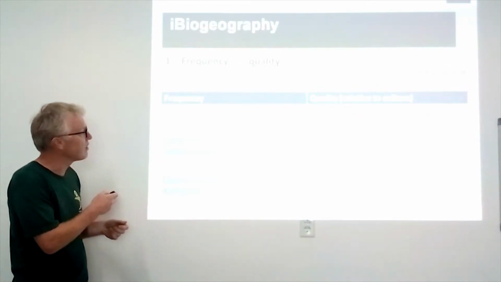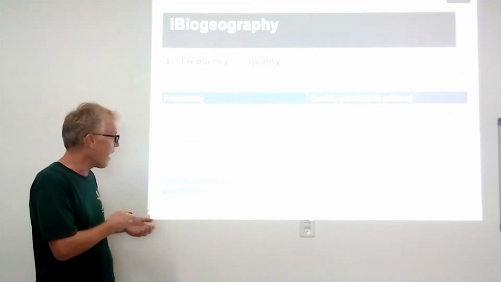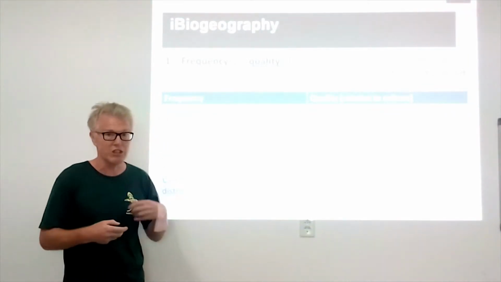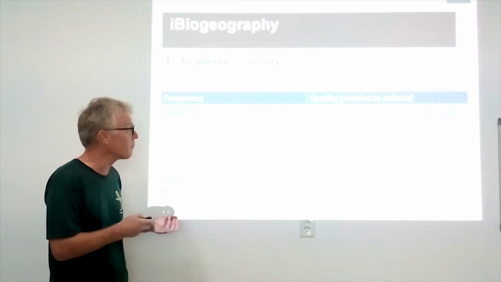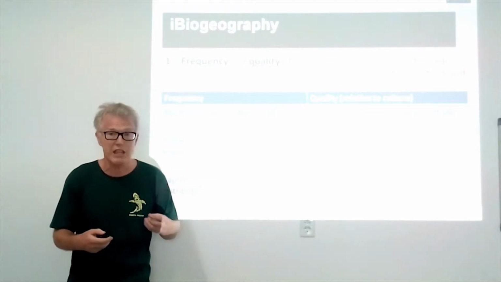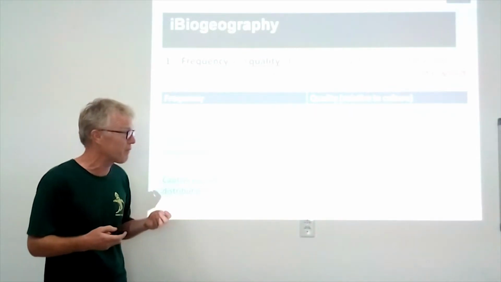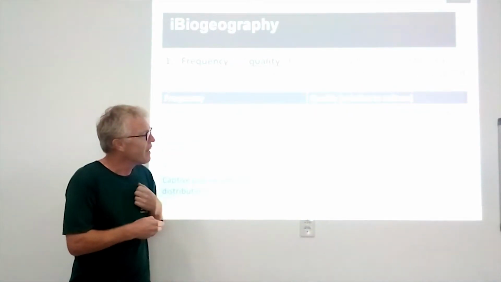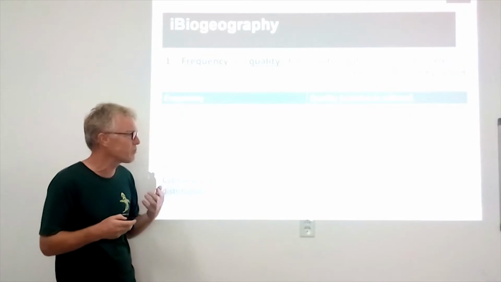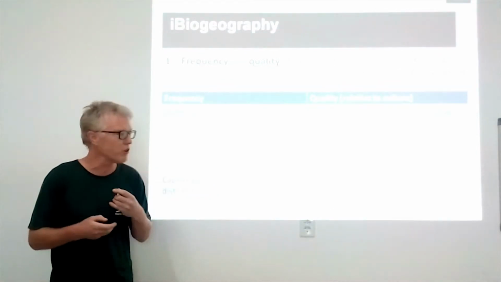So frequency would include factors such as range, abundance, conspicuousness, whether they're easy to see, whether they live in anthropogenic habitats, whether there's a high captive population, so whether you can see them in zoos or farms. The quality of encounters relates strongly to practices of engagement. Obviously, passing a blackbird on your way to work is a bit different from somebody who's actively hunting a blackbird. Not that you're allowed to do that. Aesthetics: beautiful creatures are going to provide a different quality of experience. Conservation interest: seeing a rare or endangered species provides a different quality of experience.